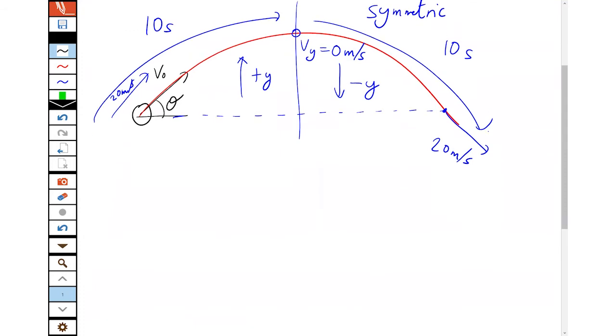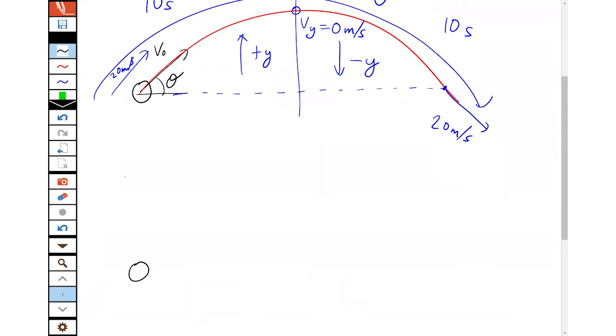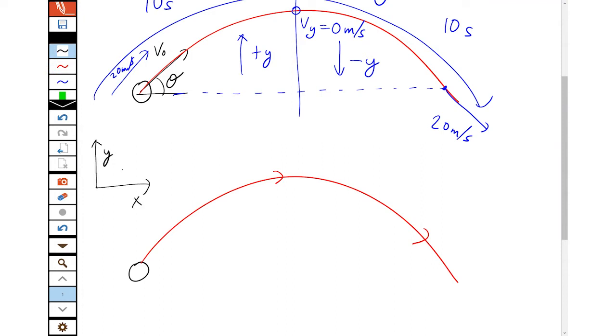Now, how do we do that? Well, we look at it again. Remember, if you try to do two things on one diagram, you don't get anything much done. The key is when this is going in two dimensions, we have the x dimension horizontally and the y dimension vertically. And the key is there is no acceleration usually in the x dimension, unless they mention something like the projectile has a rocket motor or something, and you wouldn't miss that.